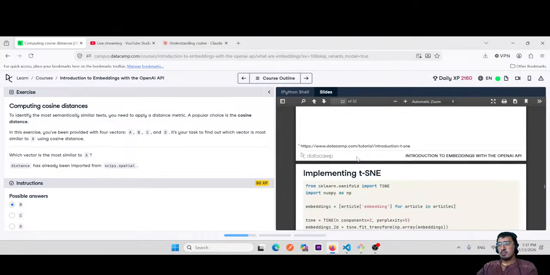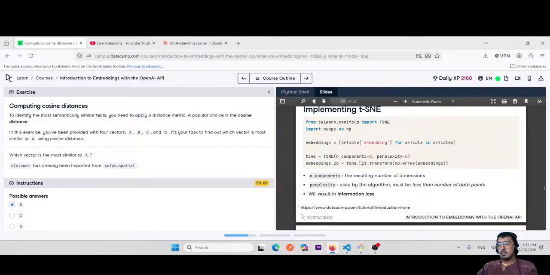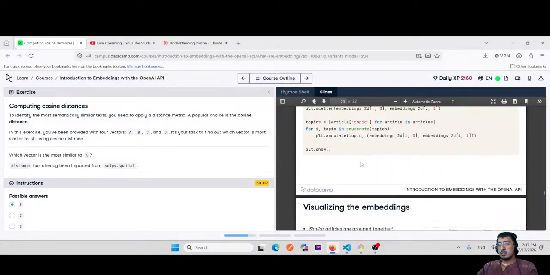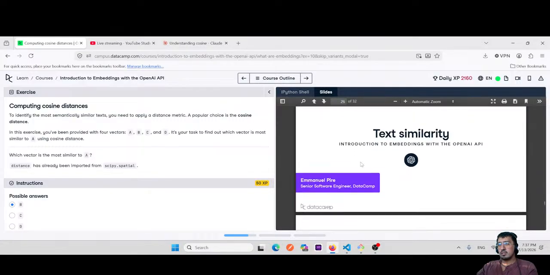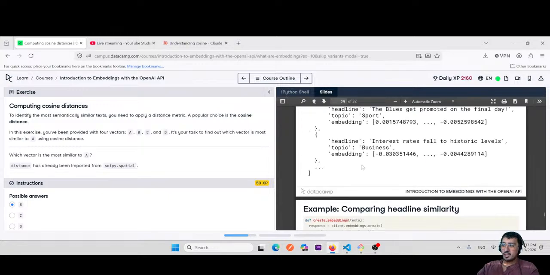I need to go to the part that says text similarity.